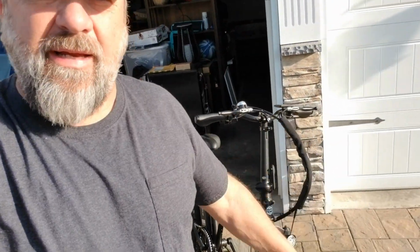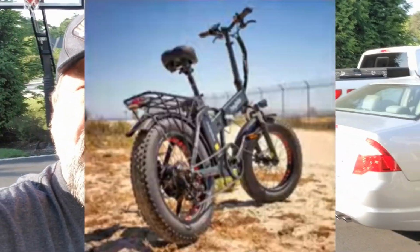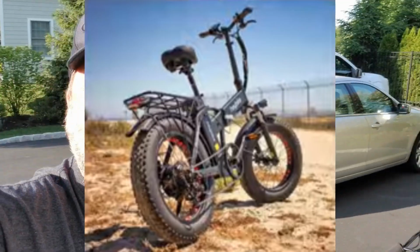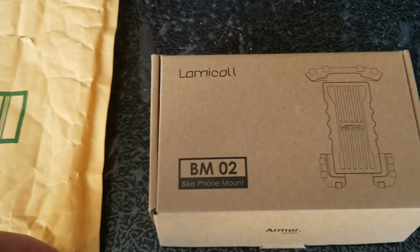Got a bike here not too long ago. Needed to set it up with a phone holder for my Samsung Note 8, and just so happens that I got a note from a company that saw one of my videos and asked me if I'd do a review on one of the phone mounts for a bike, and just so happens I need one for this bike, so let's check this one out. Oh, it's the LamiCall, the BM02.